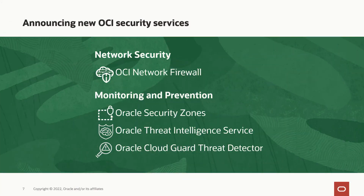Thanks, Jay, for your encouraging words about OCI. Oracle continues to expand our integrated security posture to help customers secure their workloads. I'm excited to share some of these new innovations with you today. With these advancements, Oracle brings advanced threat management capabilities to secure IaaS and SaaS applications on the cloud. With this launch, we're focusing on new areas to prevent threats and secure your applications, including a new network firewall service that is cloud native, powered by Palo Alto Networks, custom security zones, making security zones easier for you to adopt, threat intelligence service and CloudGuard threat detectors, which use multiple sources of intelligence and machine learning to separate the malicious and anomalous threat activity.